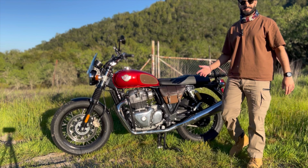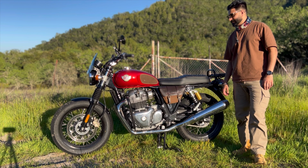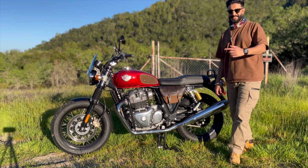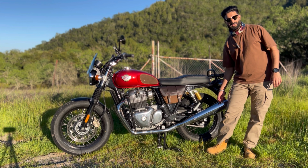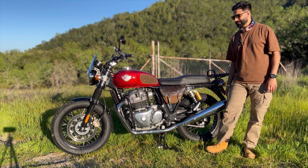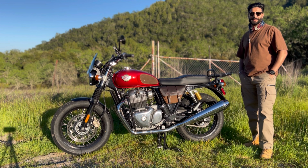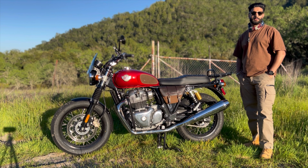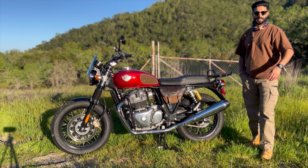I just have to convince him now to get some performance out of this. And I couldn't really hear this, so maybe some open headers and baffle mufflers, maybe. So I'll have to talk to the guy, see what he wants. But I think he's okay with it. And that's just personalizing what he likes versus what I like versus what you guys might like, right?